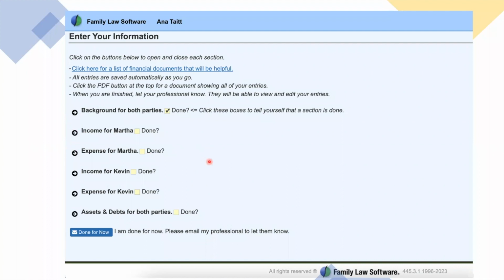Family Law Software is a two-party system. So the spouse or other parent, their folders are here. Income and expenses for the other party. Family Law Software allows for collaboration, meaning that Martha and Kevin could access this client data entry. The caveat being that they would have to share the login information.